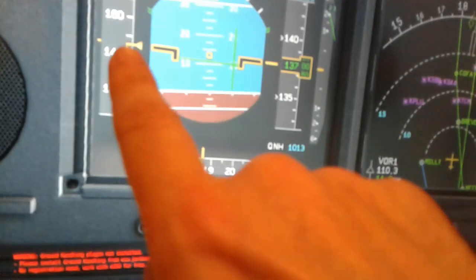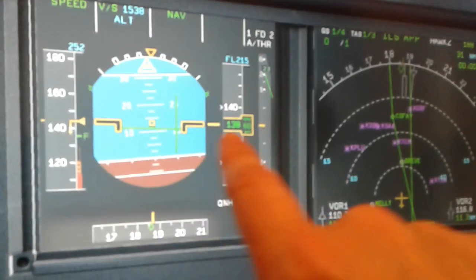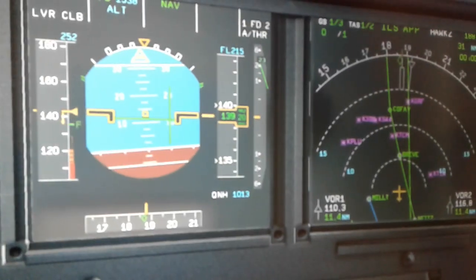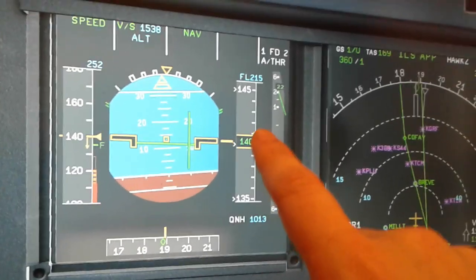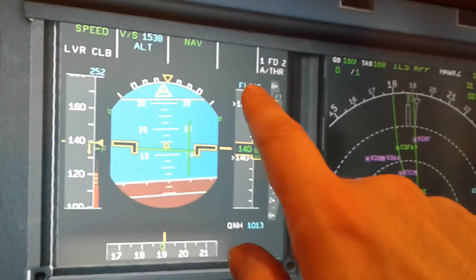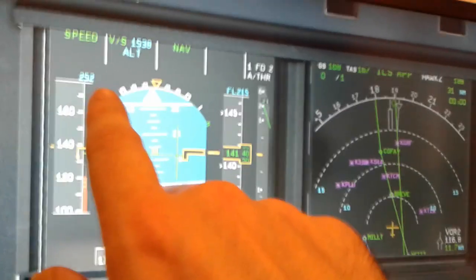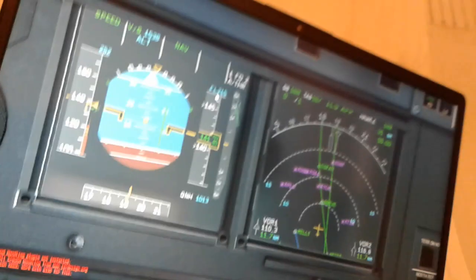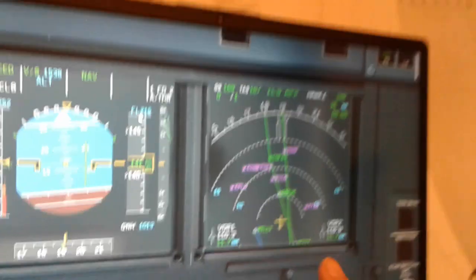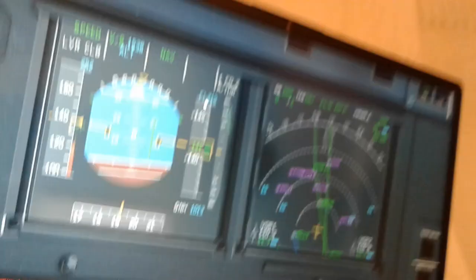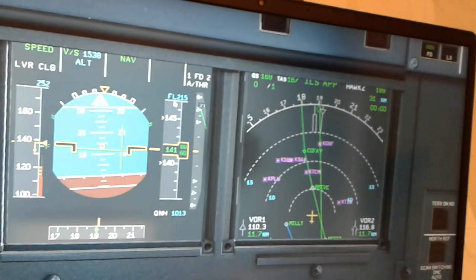You can see the airspeed 150 knots. The altitude, the climbing through 14,100 feet, target altitude 31,500, target airspeed 252 knots. The flight lamp, you can see other aircraft, you can see also the terrain.